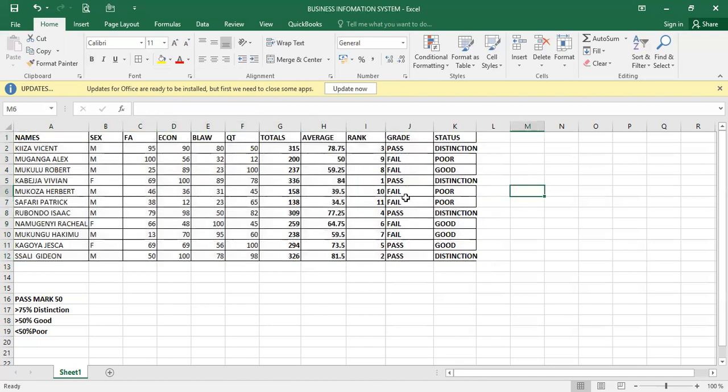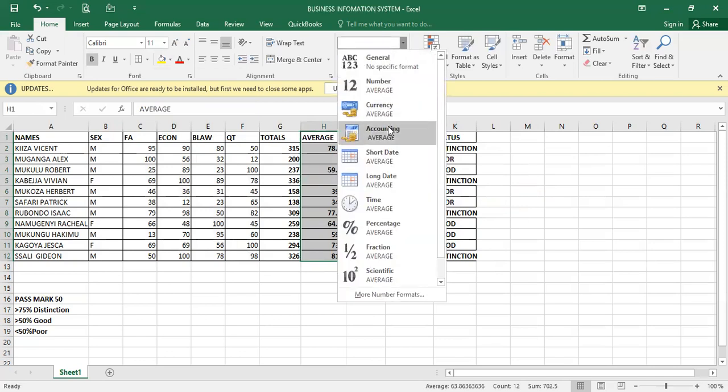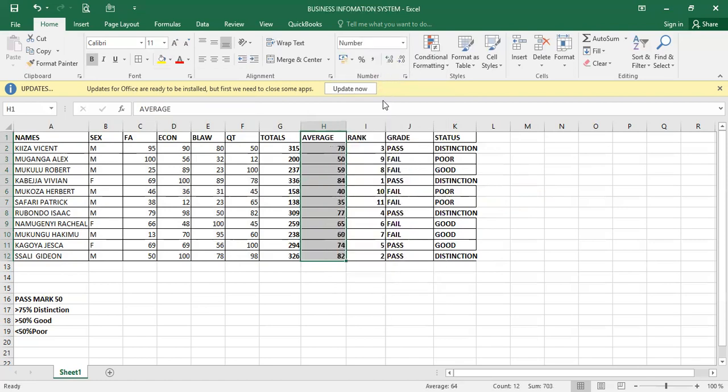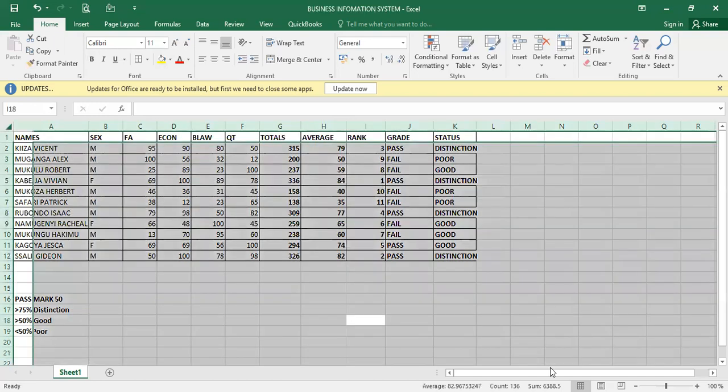And these ones you can try to remove the points if you also want, so that you'll have the whole numbers. And that's how we do that.